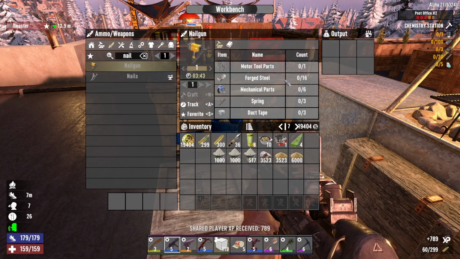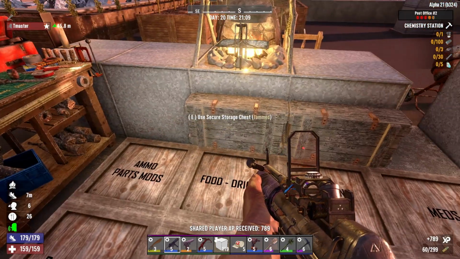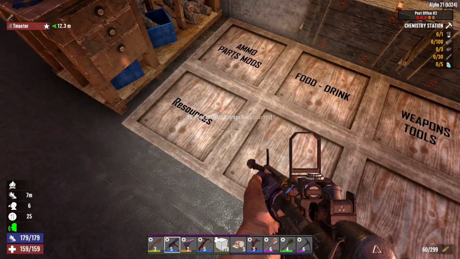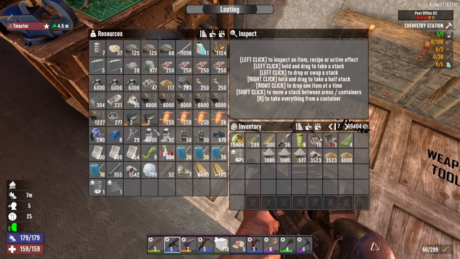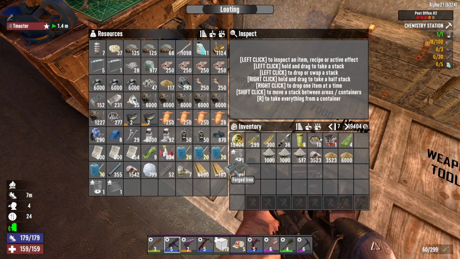Okay, so I need motor parts, steel, mechanical parts, springs, and duct tape. Oof. Okay, wait, hold on. Can we just quickly focus on making... Where did you put that beaker, Tyrone? It's somewhere in the... Yeah, I got it. So, one beaker. Do you want this thing or not? What level is it? It's a tier 3. Tier 3? Nah, I'm good, thanks. Appreciate it, though.